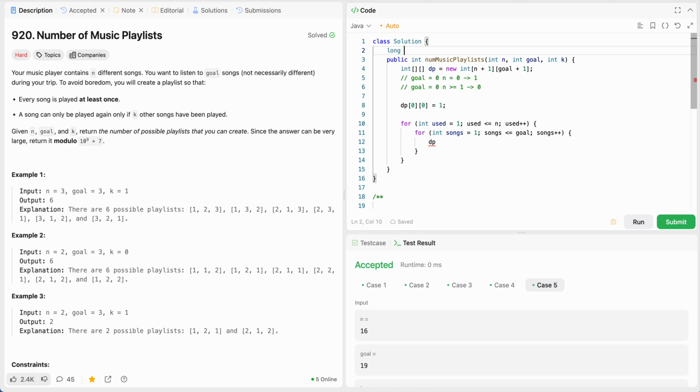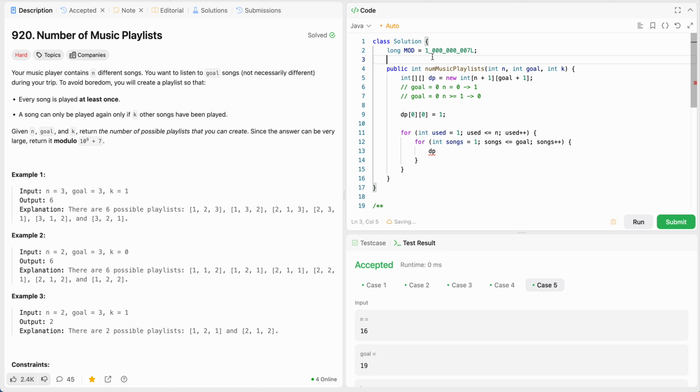So we will be using a constant. This underscore notation is an underscore literal for very large numbers. It helps the readability of a number, and it is a valid notation in Java. So this will be the modulus value we divide with.